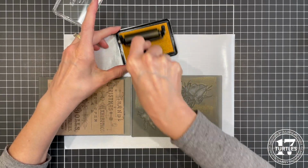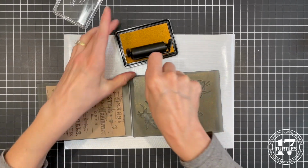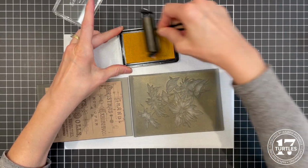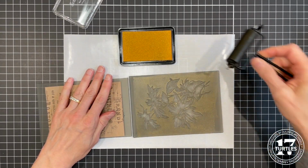When working with the brayer, you want to roll it across the ink to pick up the ink and then roll that onto the embossing folder. If you push the brayer on either the ink pad or the embossing folder, you are just going to push the ink off. You really only need light pressure and then just roll with it.